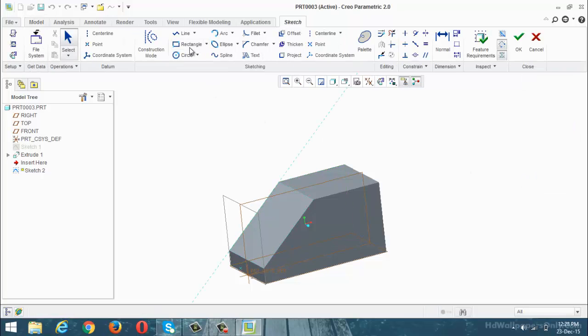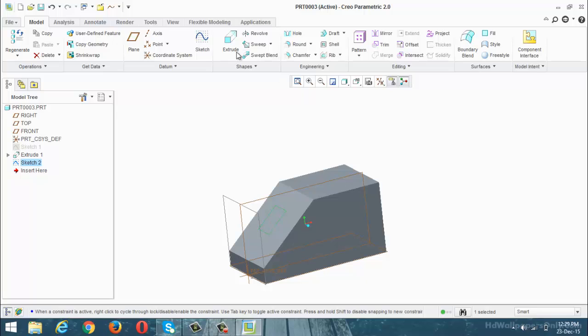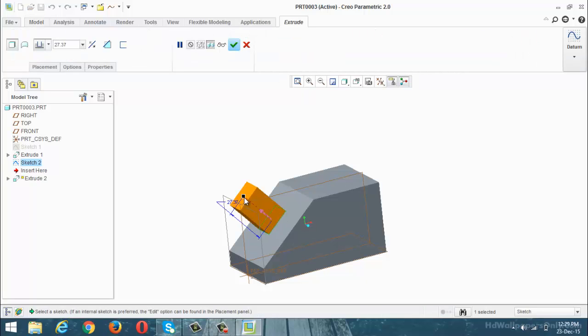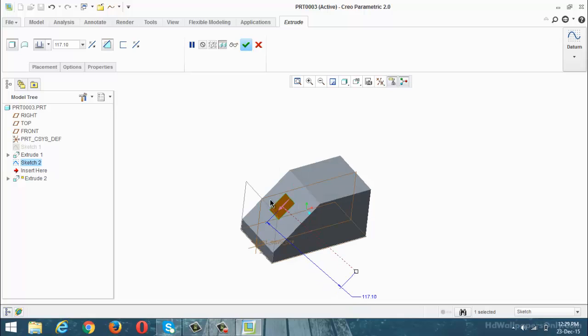Now I am going to design one rectangle here. Again apply the extrude. What happened? The extrude is taking normal to the sketching plane. The hole is taking in this pattern. For designing holes on taper faces, we can select linear faces with respect to the tapers. Just cancel this one.